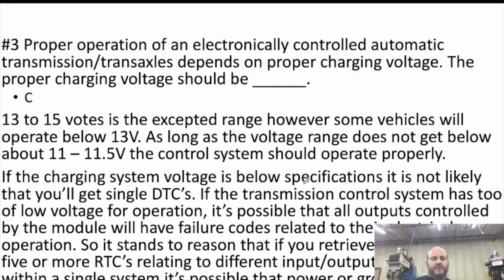Okay, the extremes of 10 to 12. 10 volts. Will a vehicle operate properly on 10 volts? No. Will it operate properly on 12? Yes, it will. So 10 to 12 is not right, because one end is good, the other end is still bad. Now, the 13 to 15 volts, 13 volts is about charging voltage for most of the time, although some vehicles can get up to 15 volts. They need to be able to absorb that extra voltage, and by doing that, it should be able to operate at 15 volts. So 10 to 12 is a possible answer, but no, it's not, because 10 volts is too low. 13 to 15 volts, man, 15 seems high, but the transmission will still operate.